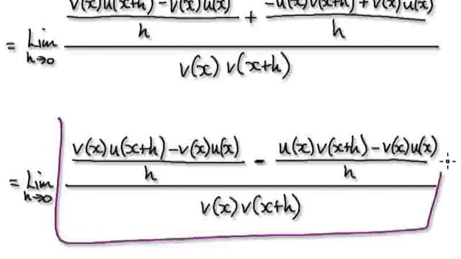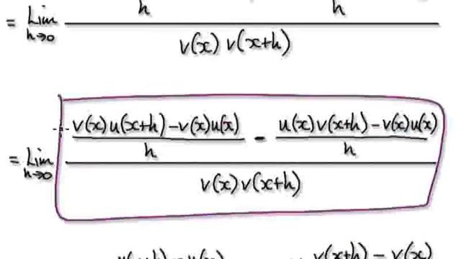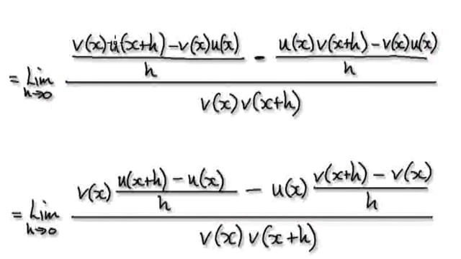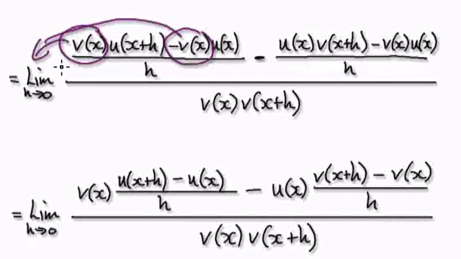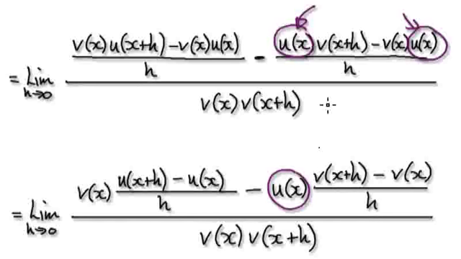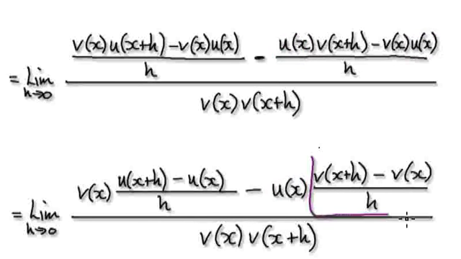And then you're at this stage here, and once you're at this stage, notice that v of x is in common here. So factor out the v of x. That gives you this. Okay, and then over in here, notice that this here is exactly the same as this here. That this is in common. u of x is in common. Factor out the u of x here, leaving you.